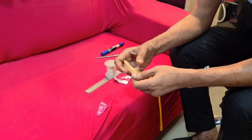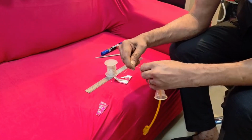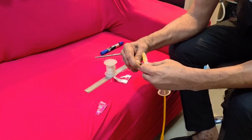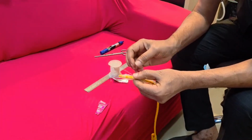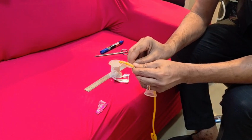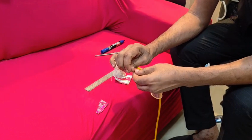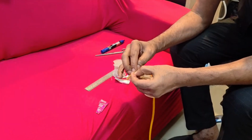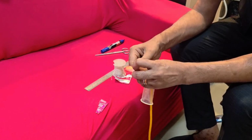The lumen should not close. It is only firmly tied to the catheter. It should not be too tight. If you do it too tight, you will have obstruction of the balloon where air cannot be blown out. So we will soon know once I finish the catheter making. We will know the result.